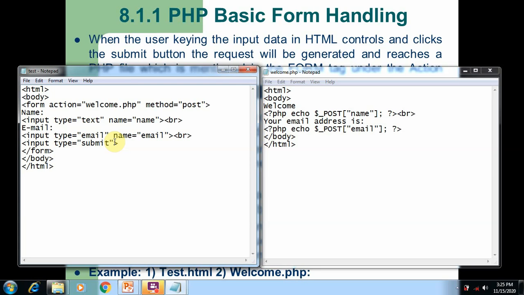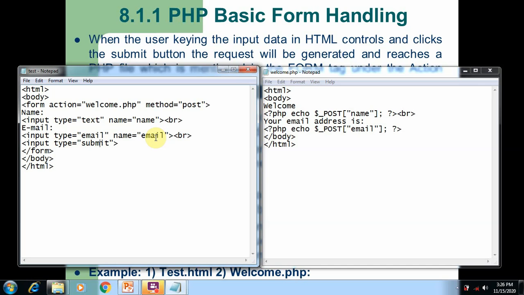So in test.html we created three controls, namely text, email and submit. For each and every control we use a name for identification purposes. Here you can see the first control name is name, the second control name is email. If you want, we can change the data.